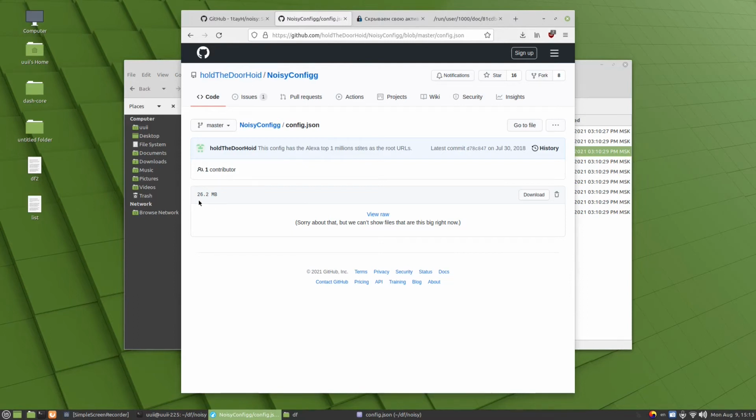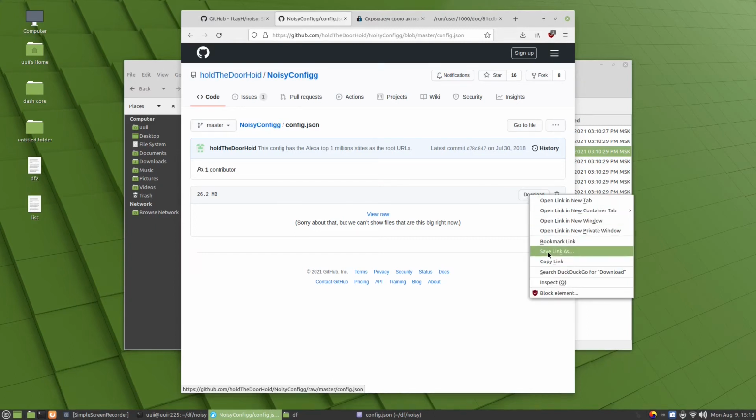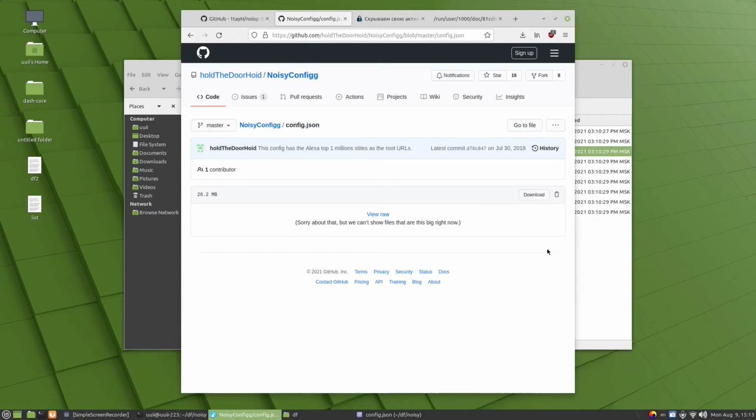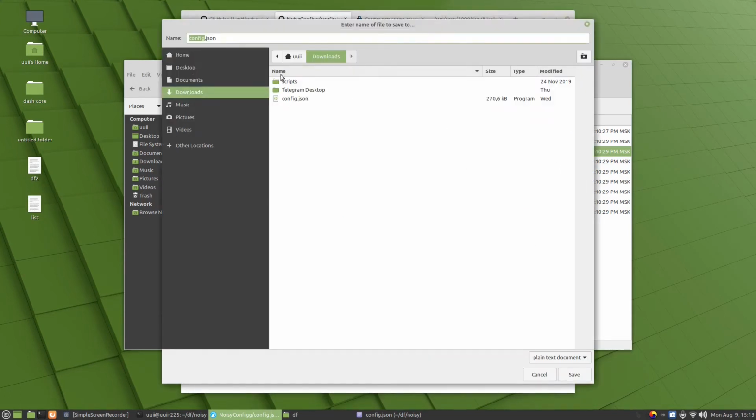It is 26 megabytes, and it contains exactly 1 million of the most visited sites of the whole internet in all possible languages. So we just click download, save as a file, and save to noisy. That's done, so it's downloaded.